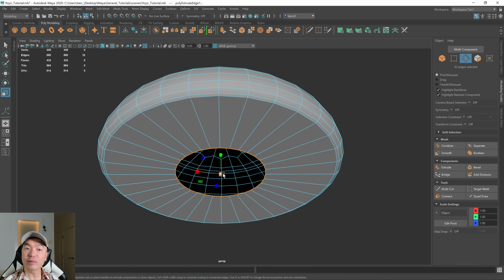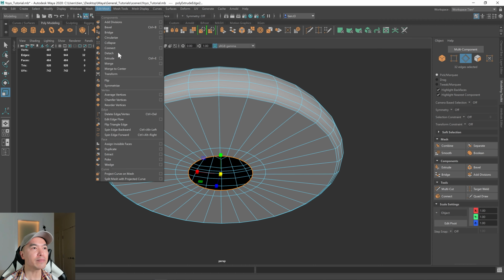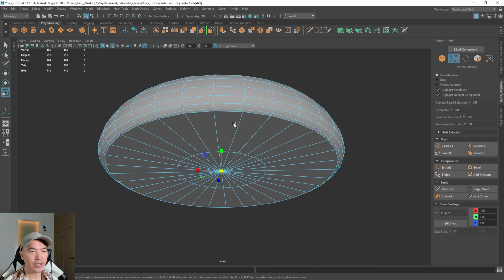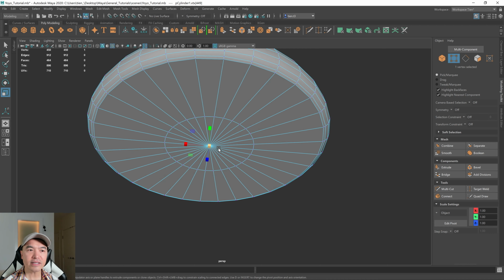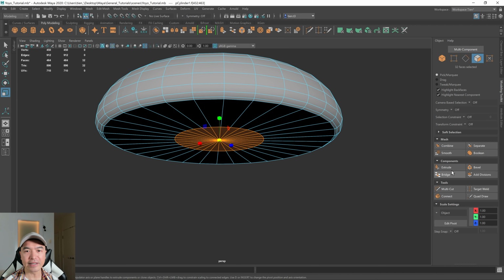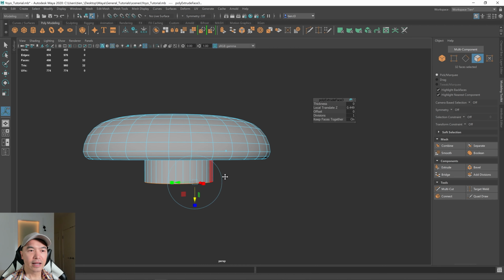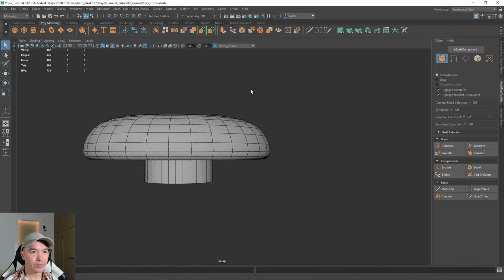And then I'm going to hold down Shift again and drag, just so I have a second set of faces. And I'm going to go to Edit Mesh and Merge to Center. Here. And then I'm going to select these bottom faces the same way we did earlier, going into Face Mode, holding down Tab, and just drag selecting all of these. And then I want to extrude that down, so clicking the extrude button and just dragging this down. All right. And then let's go back into object mode.